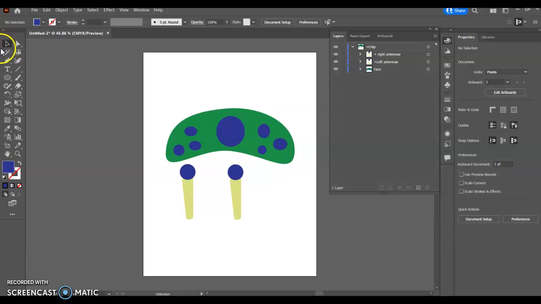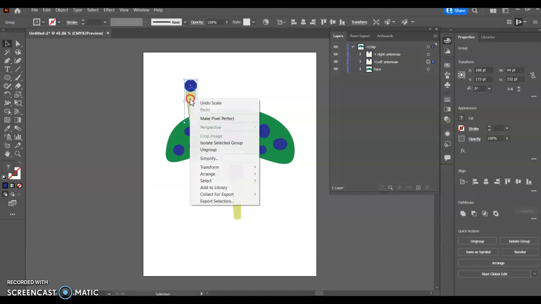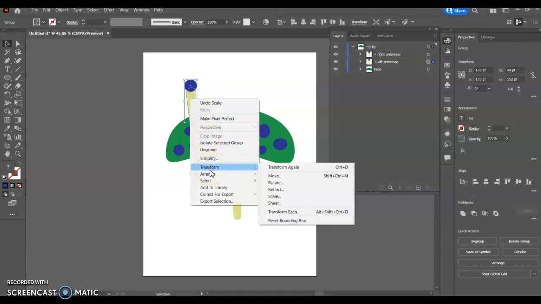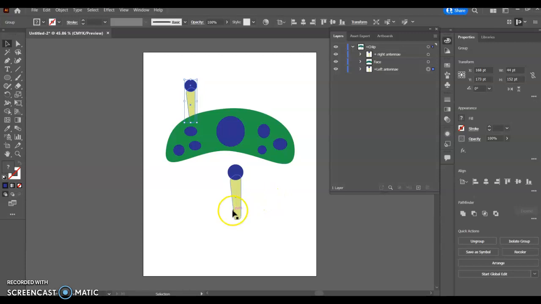Now with our selection tool, we can put it here. We can make them smaller, bigger, whatever we want to do. If you want to reflect, arrange, I'm going to send it to the back so it's behind.